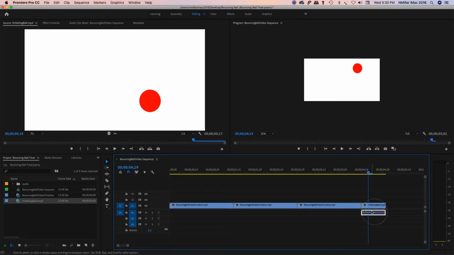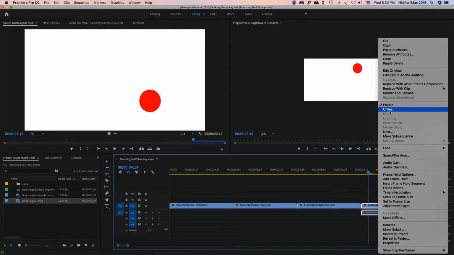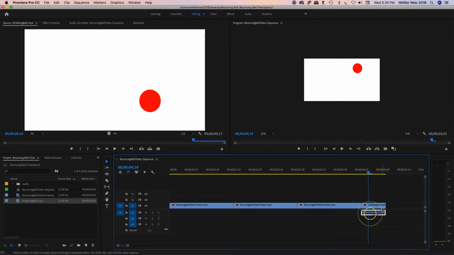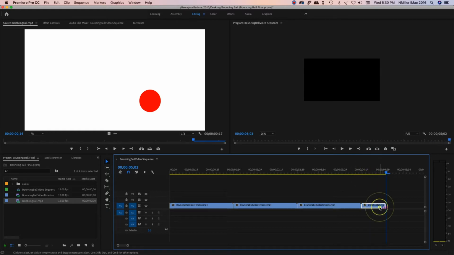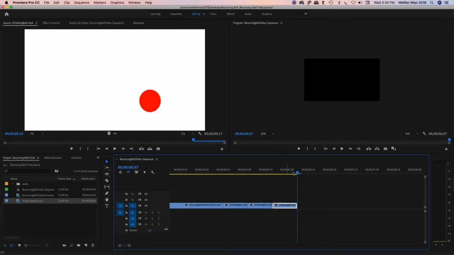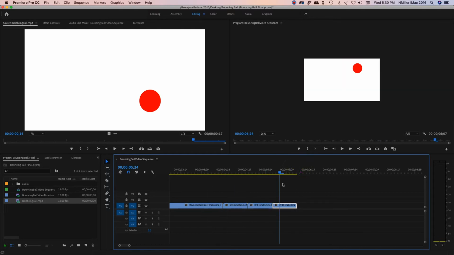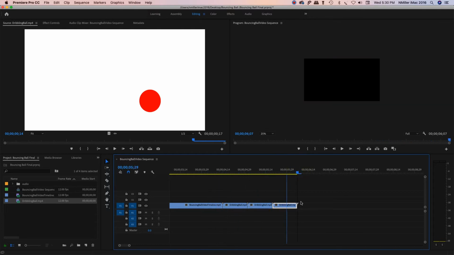I don't need this audio. There's nothing there. And like I said before, if when you click on the video, both of these, the audio and the video, are highlighted, you need to right click and go to unlink. Okay, which is not the case for me, so I'm going to just left click on that and hit the delete key. So now I'm going to do the same thing, put my playhead at the end. I am going to left click on it, hit Control C and Control V. Did that 3 times. Okay, so now you get the idea that I've got my dribbling ball.